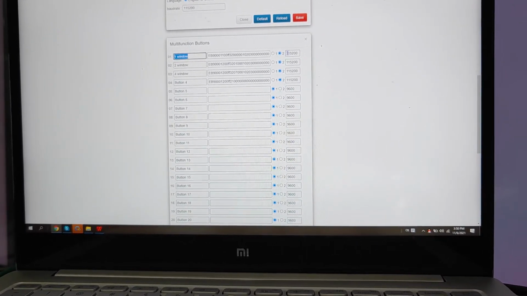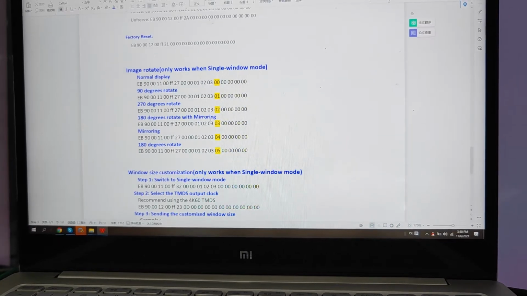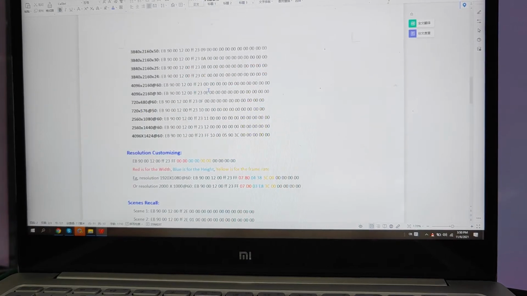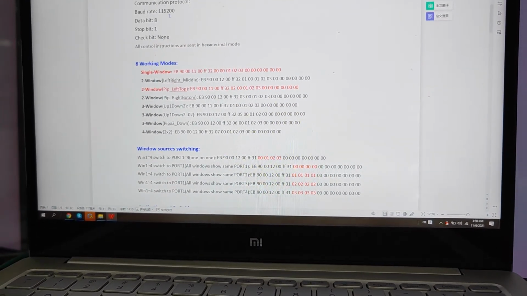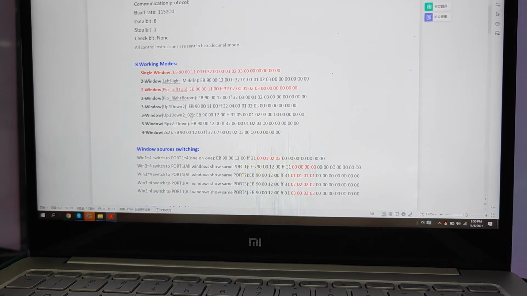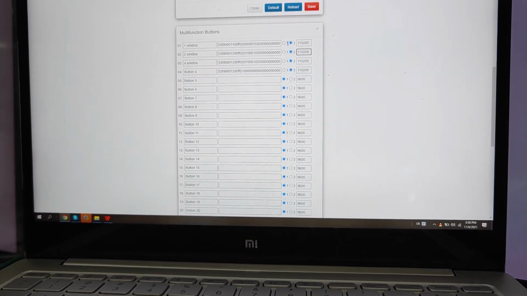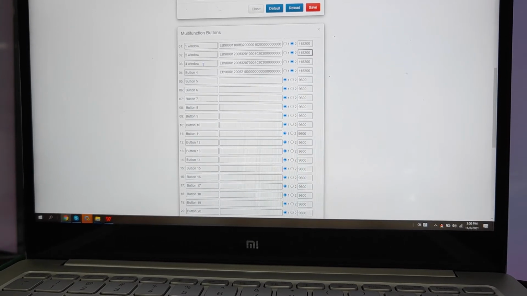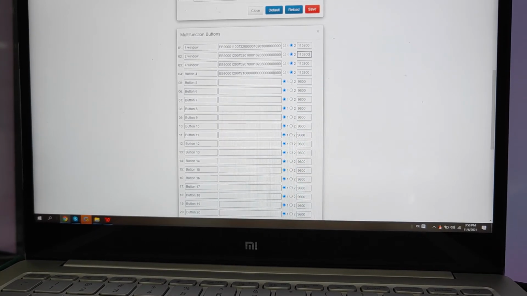And the baud rate, because as you can see on the quadview card, we have it as 112, 115, and 200. So we need to have this correct baud rate. And once we have it set up, we set up 4 commands here, and we have the 1 window, 2 window, 4 window, and this one is for the reset.